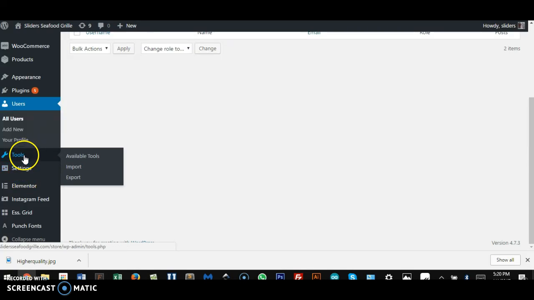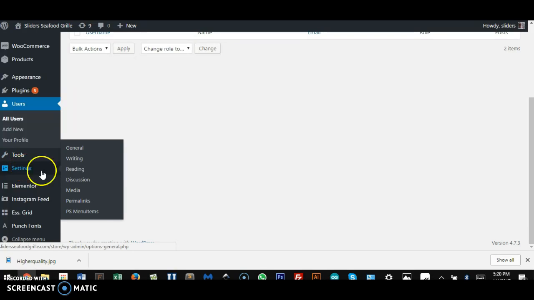These start to be a little bit more technical, these tools about import and export. These are the general settings of your site, and they're of course important, but you set them up usually once, and I've already set them up, and you don't really usually have to change them.